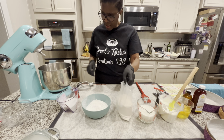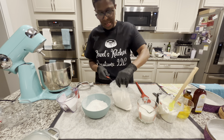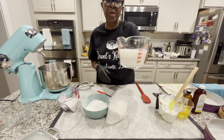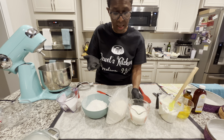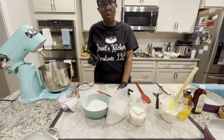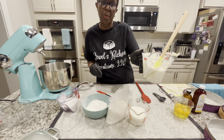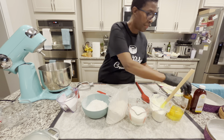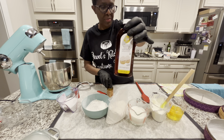We have the cake mix that we're going to use. That's the only thing we're going to use out of the box, the cake mix. We have 1 cup of whole milk. You can use 2% or 1%, but to make it taste like homemade, use 1 cup of whole milk, and this is what just about 95% of bakers do. We have 1 cup of sour cream. We have 4 eggs. We have clear vanilla flavor, which I get from Amazon.